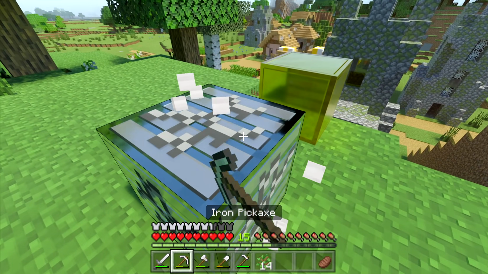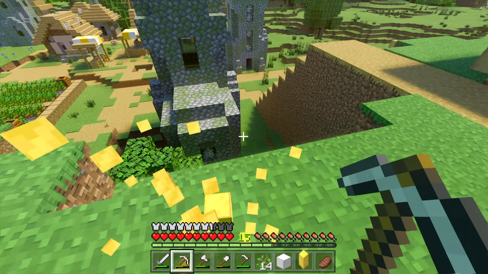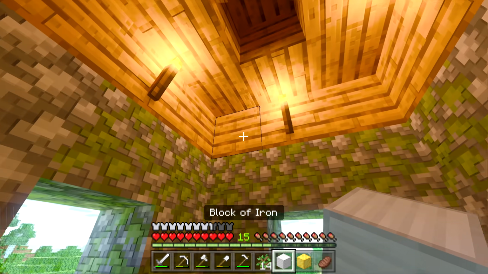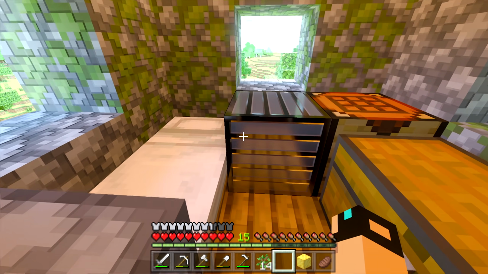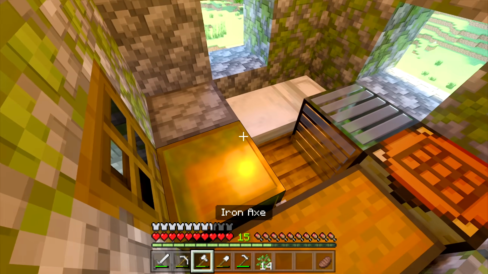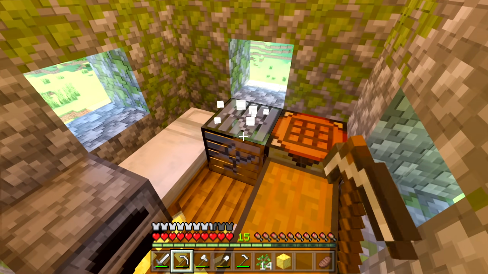So we can put these like, let's go find an area inside. I think it'd look a little bit better if it was in here. So if I put, I don't know, an iron block down there, you see how shiny it is? Yeah, pretty cool, right? So I want to get an iron farm going at some point.